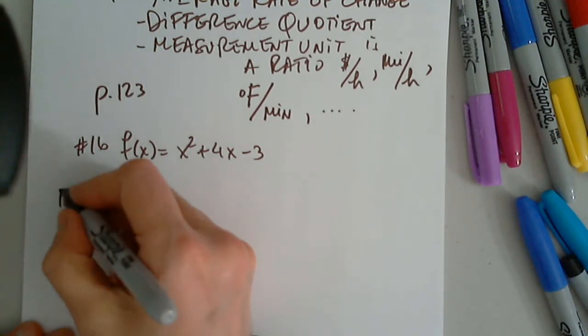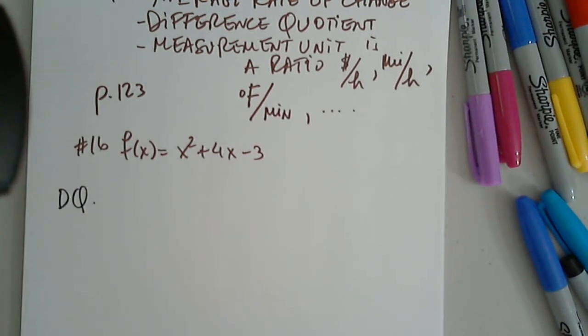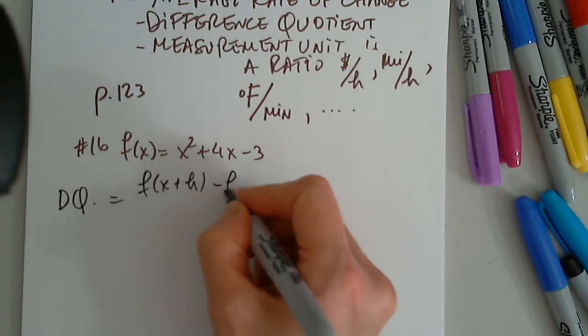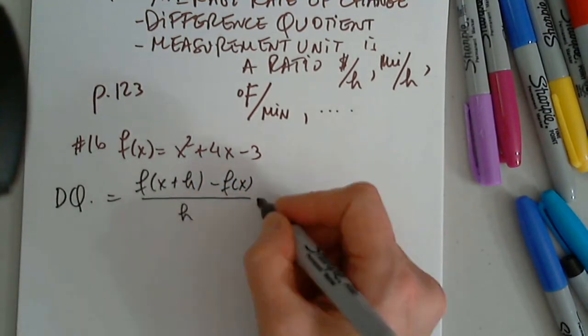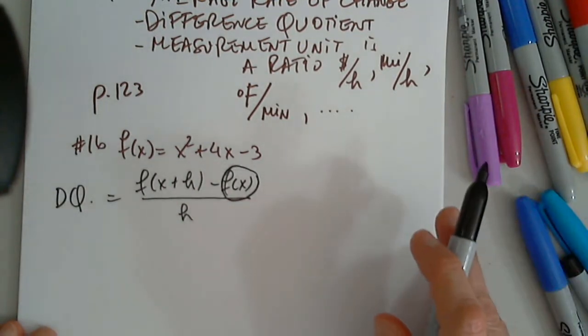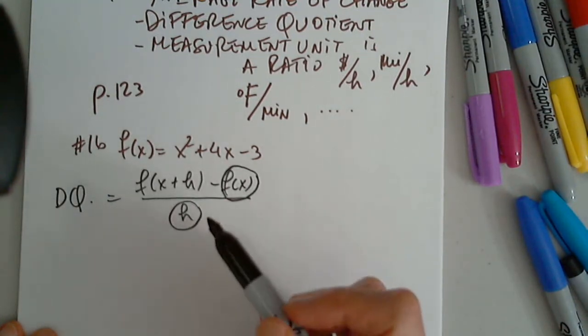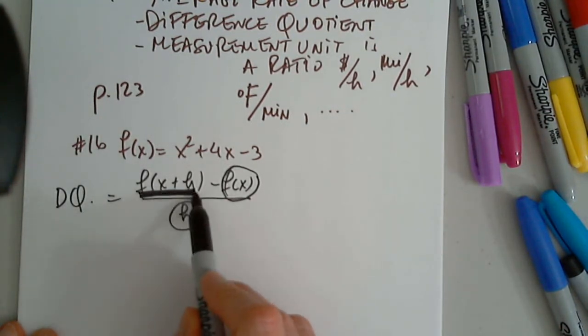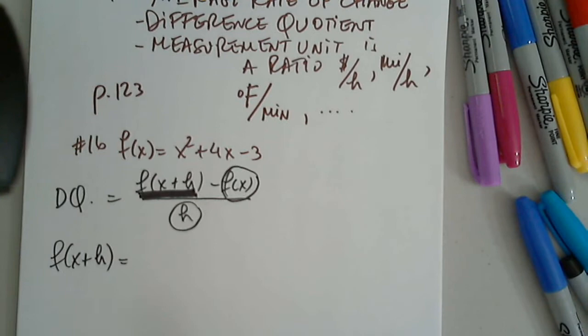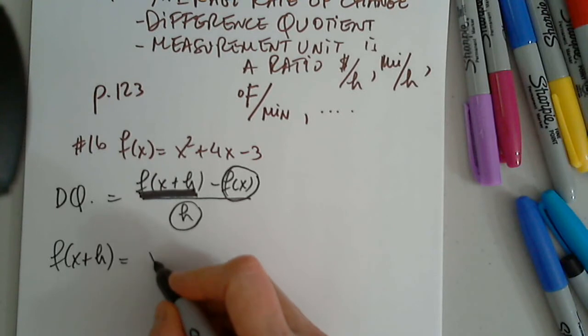Okay, so can anyone give us the difference quotient? f of x plus h minus f of x over h. Great job. Thank you very much. Good. So this we have. This is not new. Everything was done a long time ago. This we have. The only piece we don't have is this. So can anyone dictate how to determine f of x plus h? Okay, Lake answered already, at least once. We plug in x plus h wherever there's an x in the original.